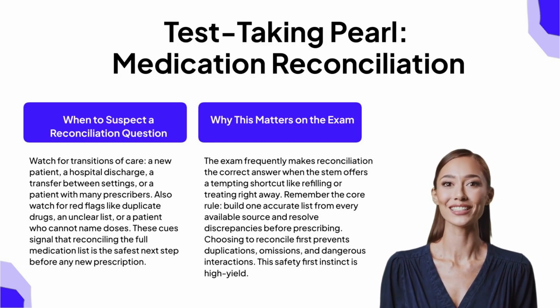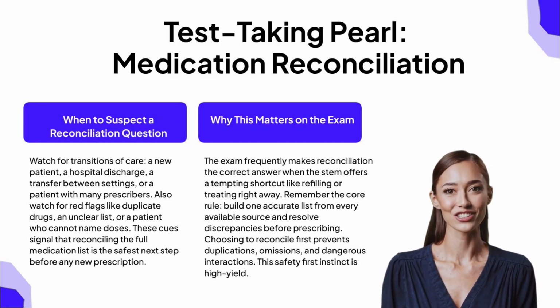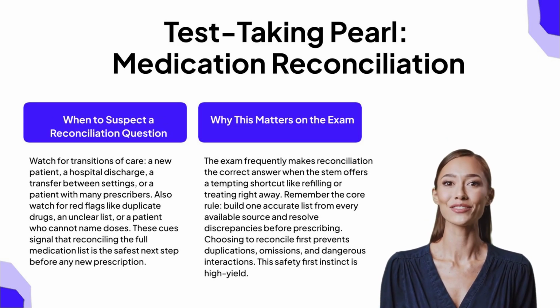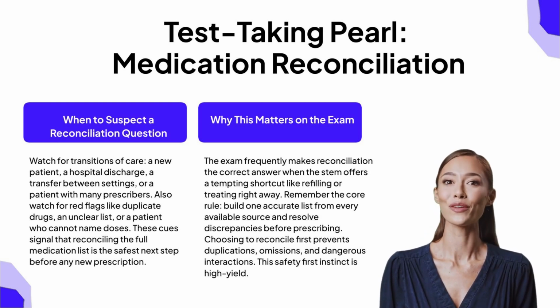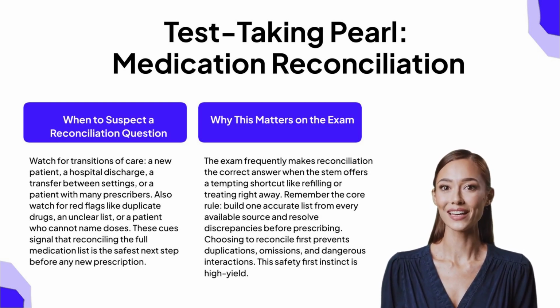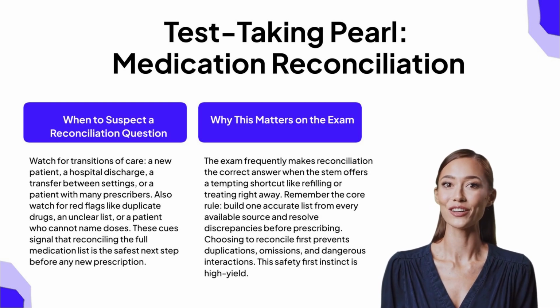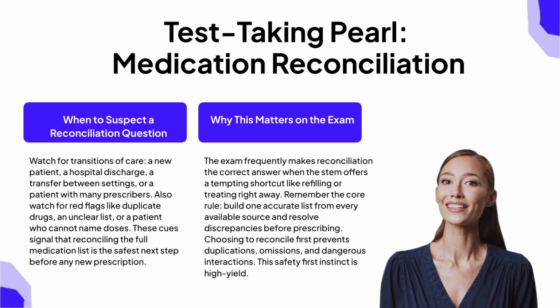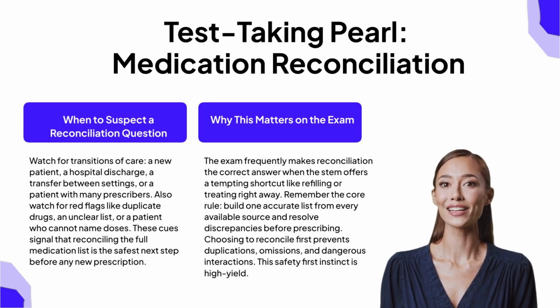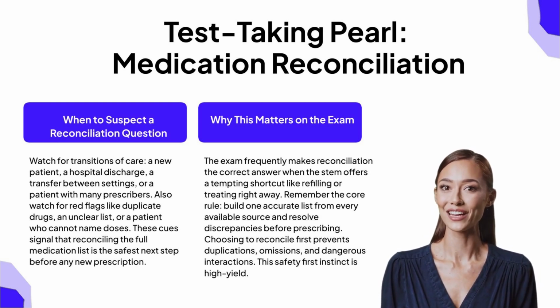Here is a critical test-taking pearl about medication reconciliation. First, learn when to suspect that a question is really a reconciliation question. Watch for transitions of care, a new patient, a hospital discharge, a transfer between settings, or a patient who sees many different prescribers. Also watch for red flags like duplicate drugs, an unclear list, or a patient who cannot name their doses. Those cues tell you that reconciling the full medication list is the safest next step before any new prescription.